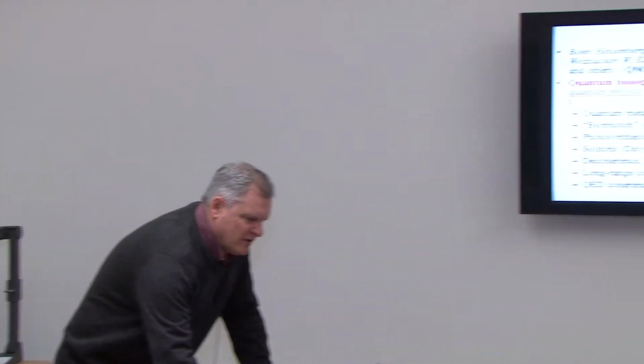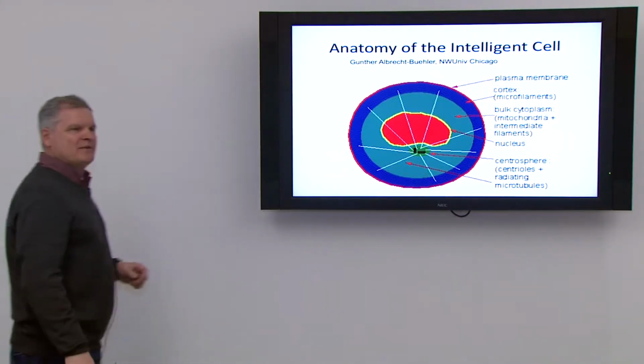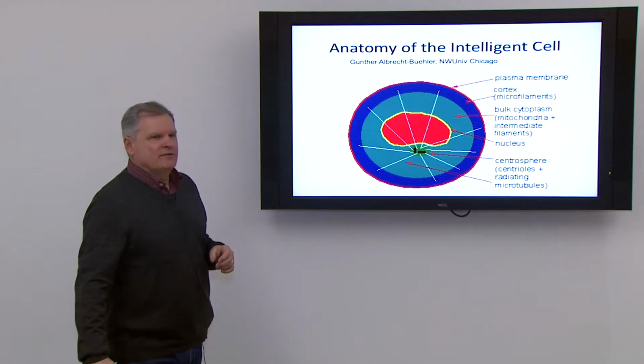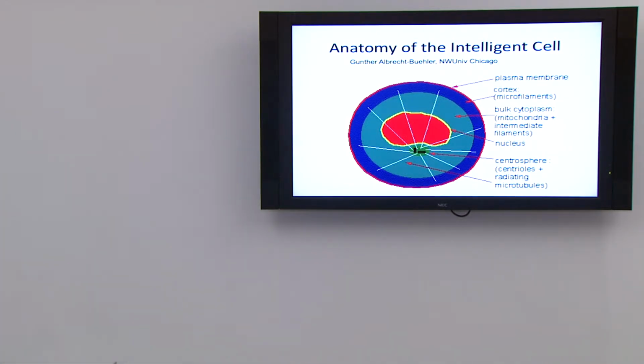And I think I have the next slide, which actually segues to it directly. And if you have, again, a little bit of time on the weekend, you can Google this. The website is called Cell Intelligence. And this website illustrates the body of work due to Günther Albrecht-Bühler from Northwestern University in Chicago, who spent about 25, 30 years researching this topic of cell intelligence: a single cell exhibiting features of intelligent behavior.